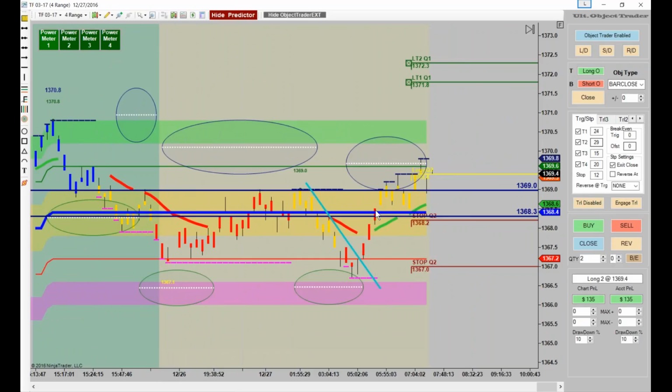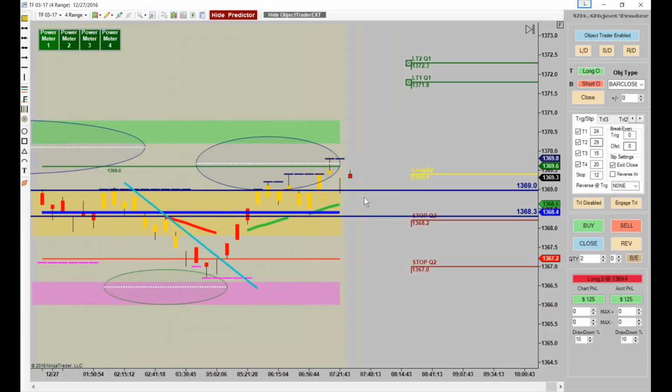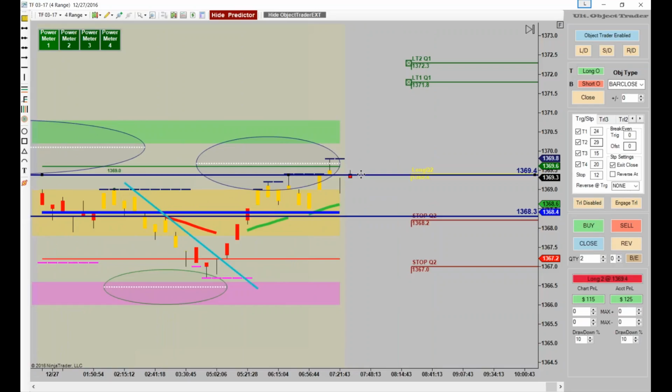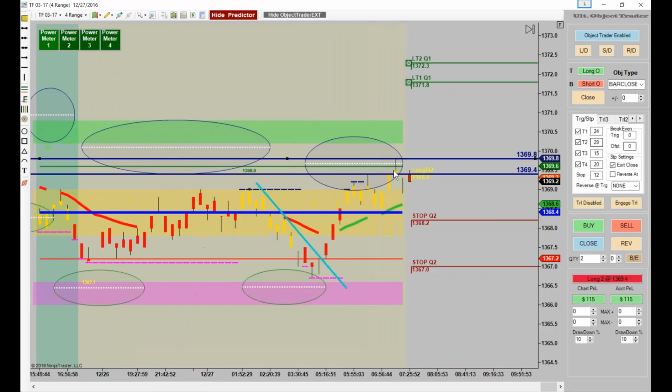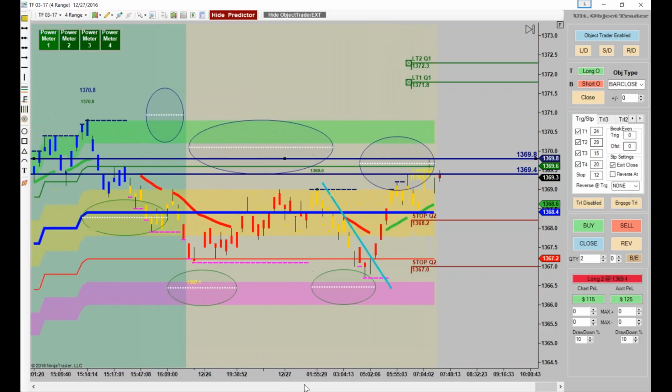You can tell it, right? Thrusts up above, pulls back, tests mid-band, thrusts up again, pulls back and tests the next level. What do you think if it thrusts up again? Where do you think it'll test? Anybody? Well, I would be able to draw on the chart, I think. I'm going to draw a line here, and I'm going to draw a line here. Okay? So if they thrust up above here and pull back and kiss here, that could be another trade, couldn't it? You want to see if it does it? I don't know if it's going to do it, but let's just see.